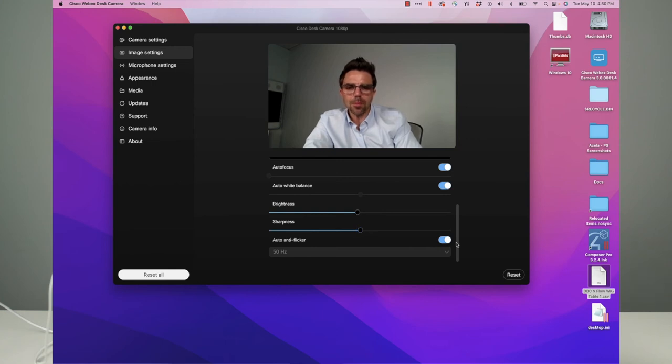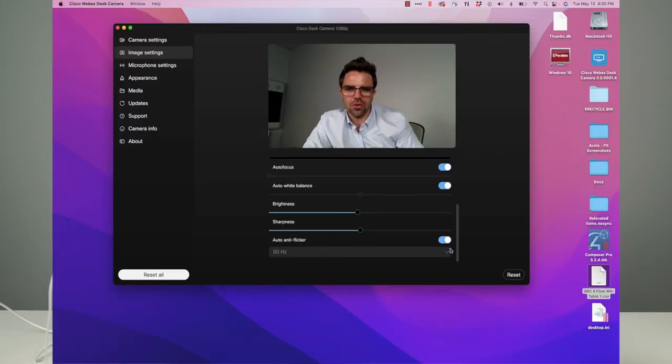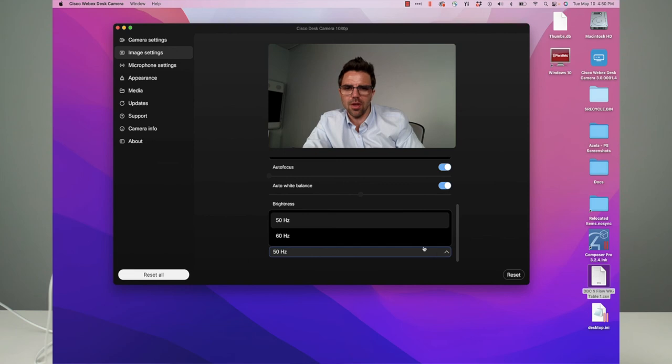And then anti-flicker is related to the lighting. Sometimes LED lights will have a certain hertz or frequency that they operate in, and you'll get this flicker or refresh that you may need to adjust. That's just going to be based on if you have an issue or not. If I turn off anti-flicker, it looks like I just have two options, 50 or 60 hertz, and auto anti-flicker is on by default. So if I walk into a room that has lights operating in that frequency range, it's going to adjust for me. You probably want to leave it on auto.